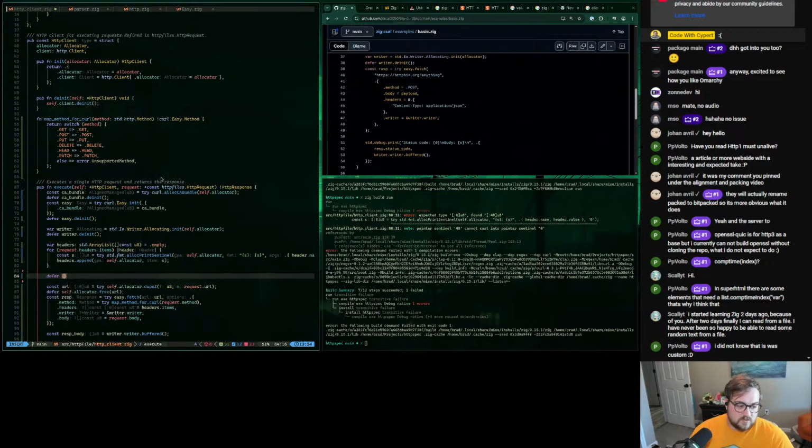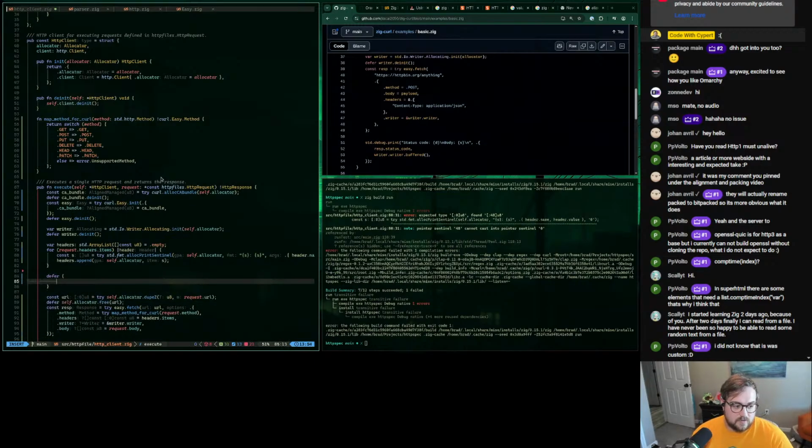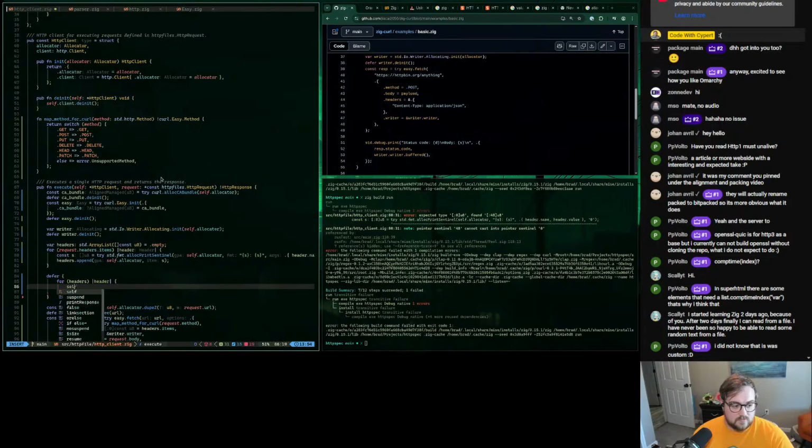And then we need to do some defers, right? So we can defer. Let's iterate through all of these. So it'll just be headers, header, self.allocator.free, header.